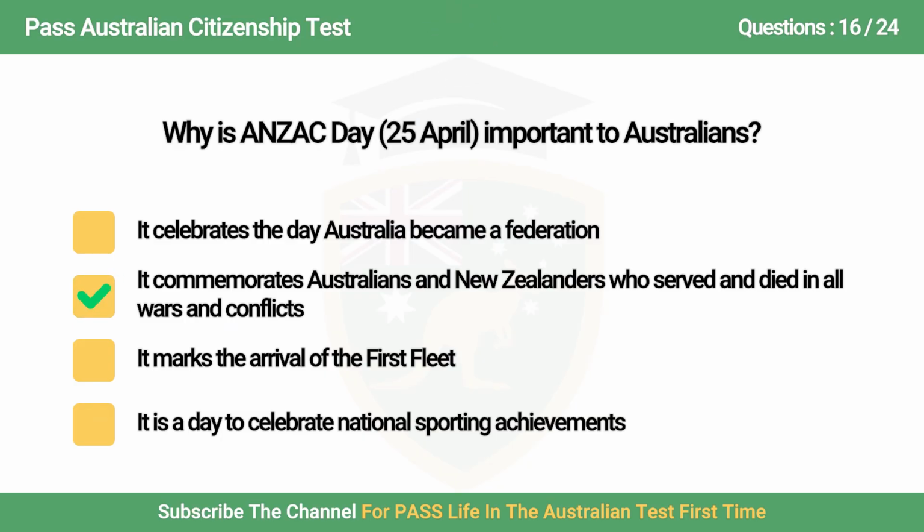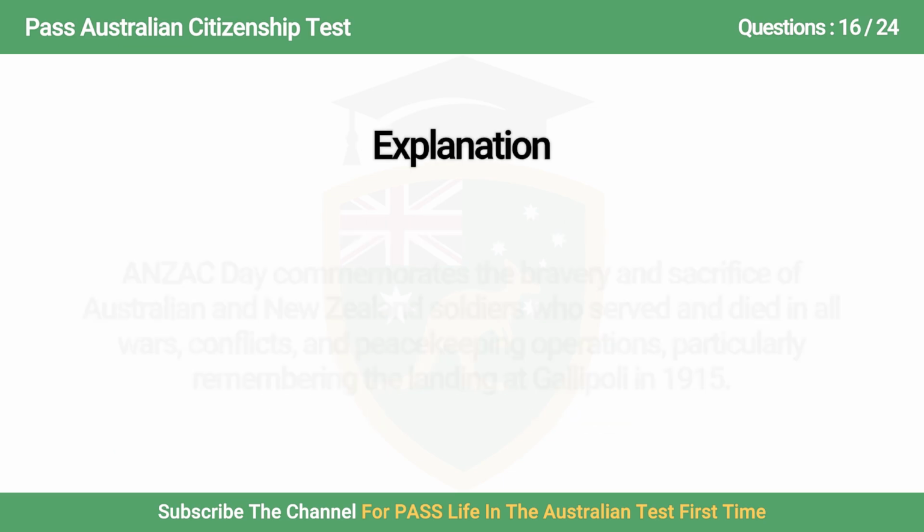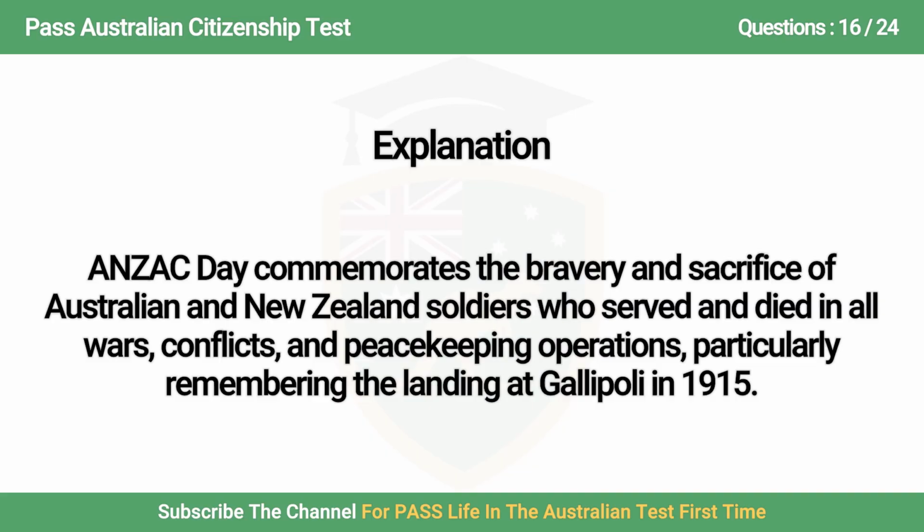Answer is B. It commemorates Australians and New Zealanders who served and died in all wars and conflicts. Anzac Day commemorates the bravery and sacrifice of Australian and New Zealand soldiers who served and died in all wars, conflicts, and peacekeeping operations, particularly remembering the landing at Gallipoli in 1915.